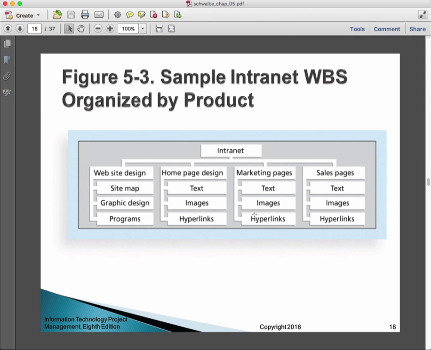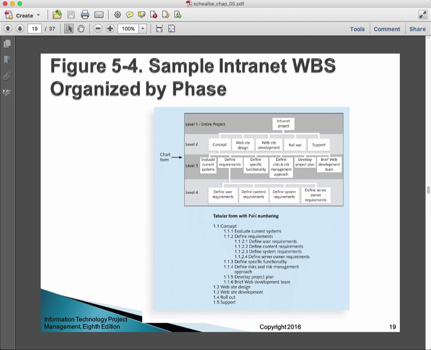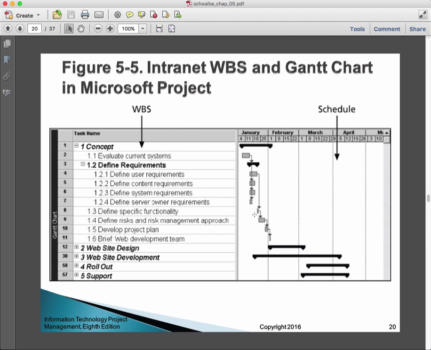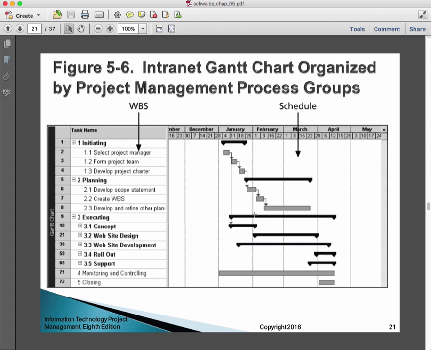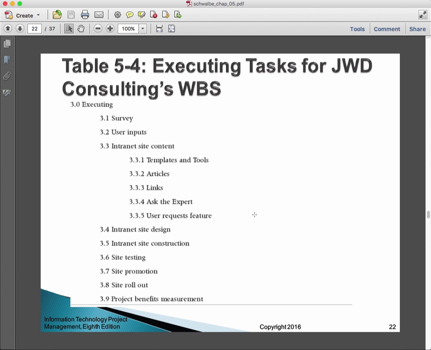Okay? So here's one. Here's another expression of one on slide number 19. Here's another version of one that's been put into a Microsoft project on slide number 20. And even more on 21. And another expression of one on 22.